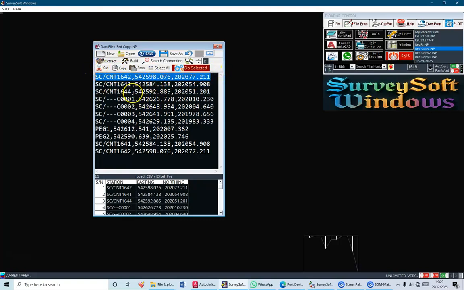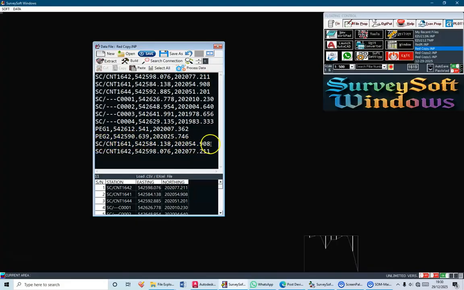That means from the very first instrument station, the next sight was to this point. Remember, some jobs you may have some pegs in between until you get to the first point. Then from the very instrument station, you enter your next point serially until the last point. Then these are the connection points to your closing control station. This is closing control station.